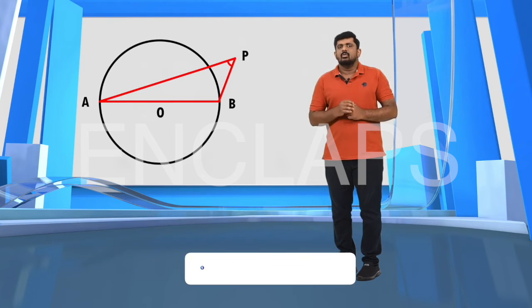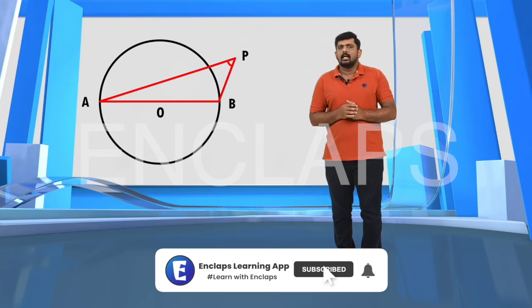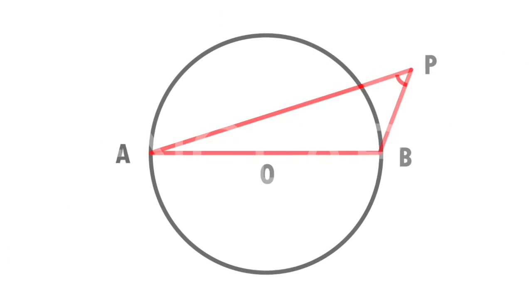Now let us check what if the end points of the diameter meet at a point outside the circle. The lines drawn from the points A and B meet at an outside point P. Let us find the measure of the angle APB. Let us mark the point Q at which the line AP meets the circle. Join BQ. Consider the triangle PBQ.